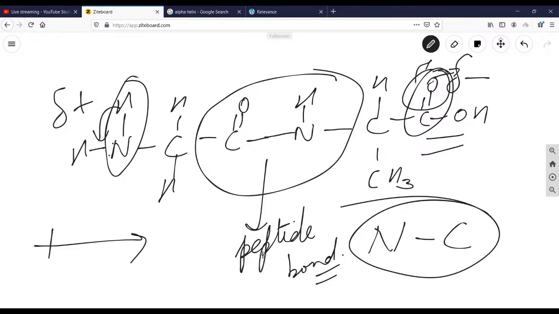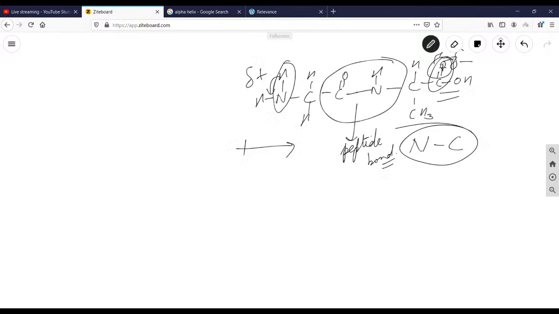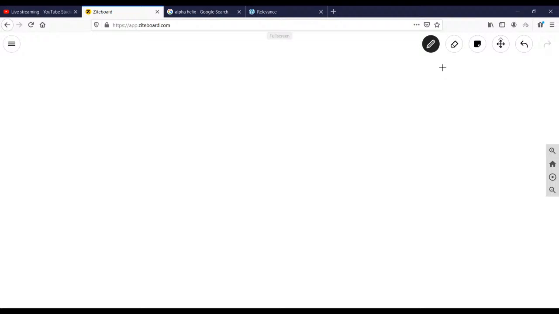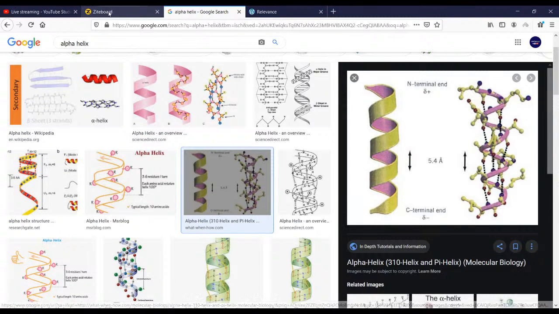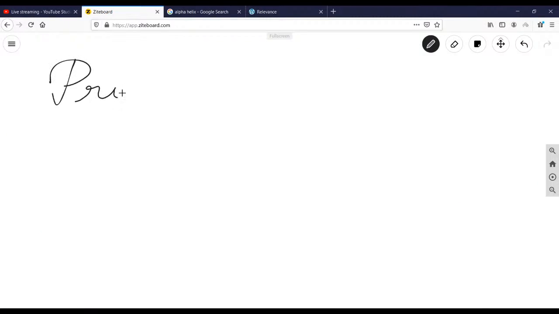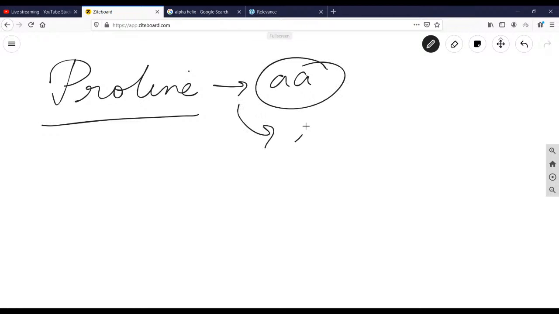And if you go a little bit deeper, for NEET level, there is always some distortion in the alpha helix. That is, they are curved or distorted somewhat compared to the standard model. A little bit of curving is there, they are bent like this. This distortion happens due to the amino acid proline, because proline is the only amino acid in the biomolecule chapter which has an imino group, not an amino group.